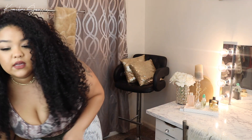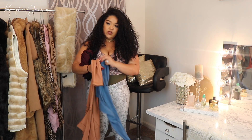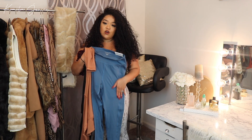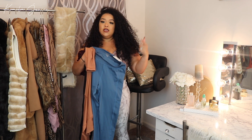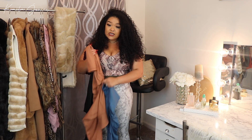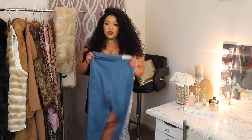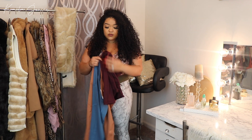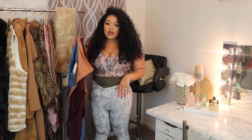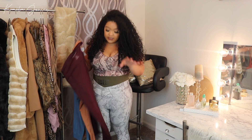Last but not least are these leggings. What I have on is considered Aerie, but these are American Eagle — their everything pocket leggings, a completely different material from their standard leggings. I generally wear large in the standard ones, so I grabbed larges in these. These are way more compressing so they were a little harder to get on — I broke a sweat — but I'm keeping them because I'm positive they'll feel better as I keep working out. I got them in blue, tan, burgundy, and a couple of black pairs.